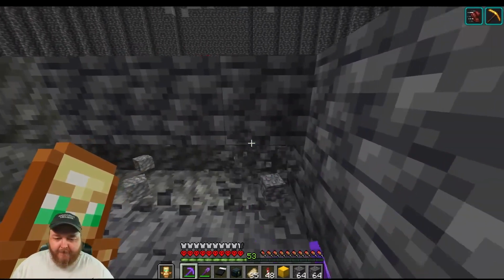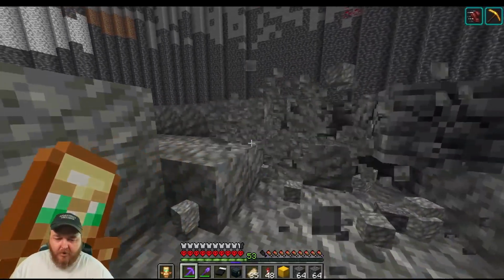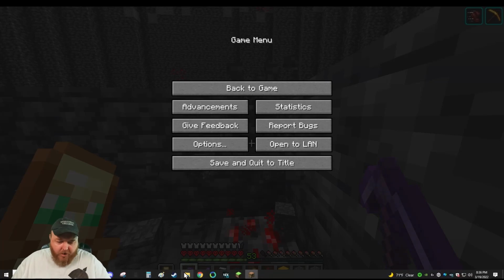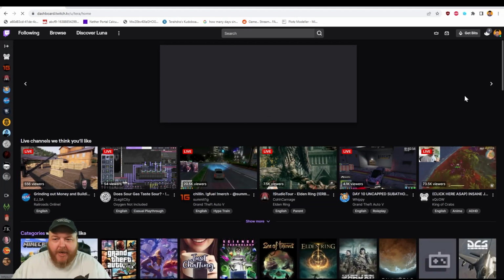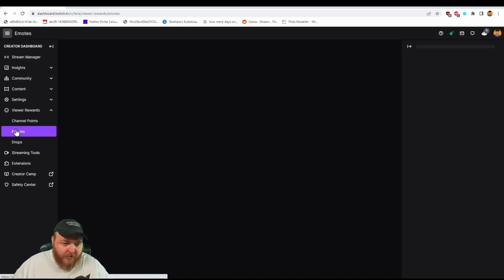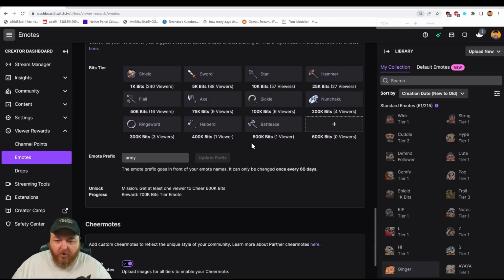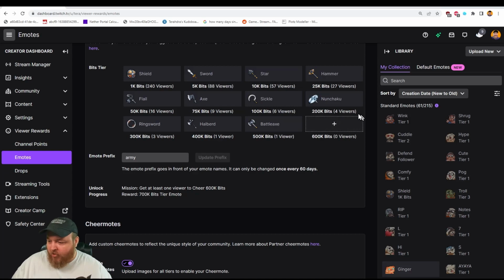And we're also close to another hype train. I'll show you all the current emotes. Hold on. I think I can pull them up without revealing information. Dashboard. Viewer rewards. Emotes. Right here. So we have... Oh, no, wait. You haven't made it there yet. I'm still going to give you a choice, though. You're almost there. So we have one person at 400, one person at 500. That's you, Manus. If you want one for 600, you let me know what you want, and we'll put it there. We've got shield, sword, morning star, hammer, flail, axe, sickle, nunchucks, a ring sword, a halberd, and a battle axe. Anything you're interested in seeing?